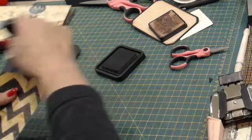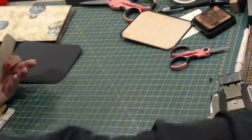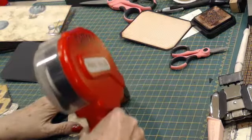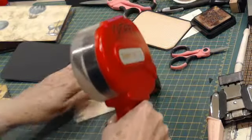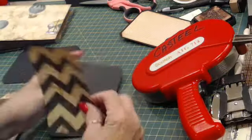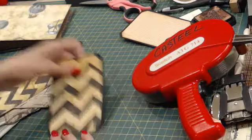I like this zebra, whatever it is. Not zebra, but it's chevron type. Okay. Now, I'm going to use my ATG gun on this. That's all you need for this. And put it in and lay it down with a little extra all the way around. About a quarter of an inch. That one's fine.